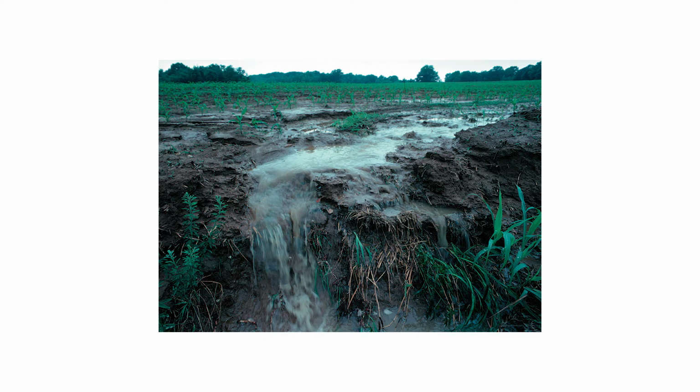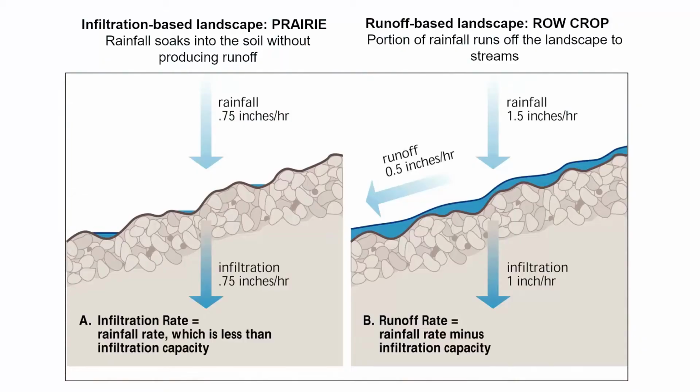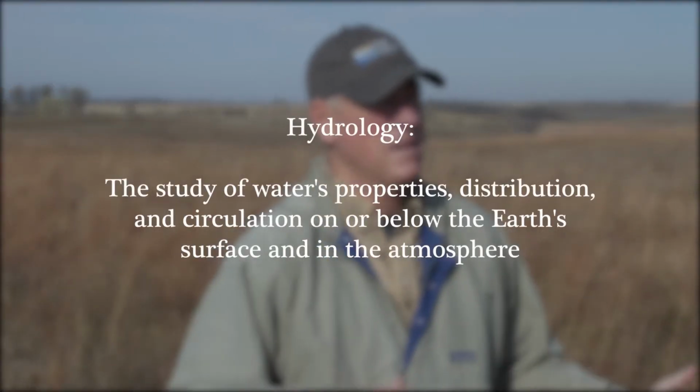For the same amount of rainfall falling over here on this row crop land, a lot of it will run off. And when it runs off, it gets quickly routed to the stream. We have a lot of stream flow and discharge and flashiness behavior of the streams. So what we see is a landscape that was converted from an infiltration-based landscape to a runoff-based landscape. With most of that water running off, with no transpiration by the vegetation, we see the hydrology completely different with these two landscapes.